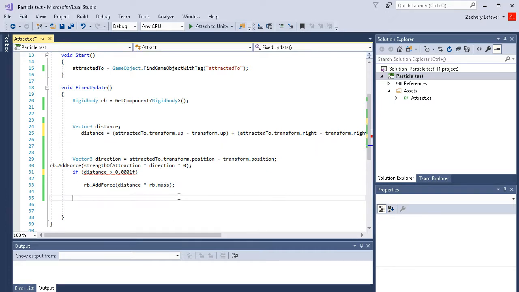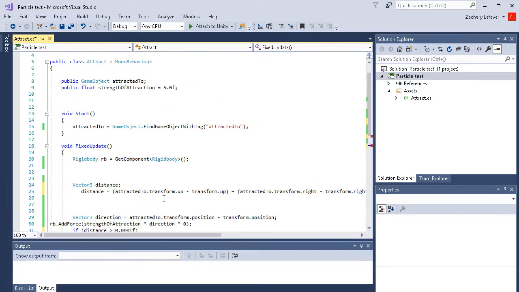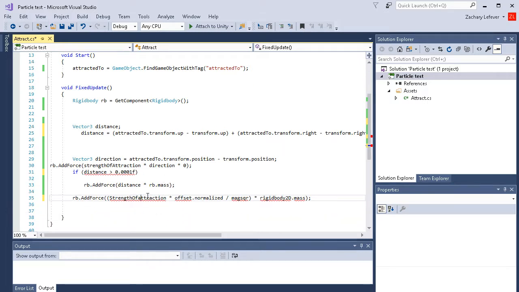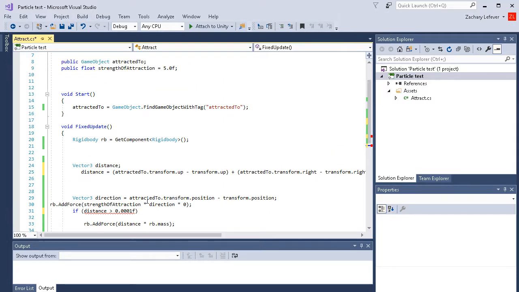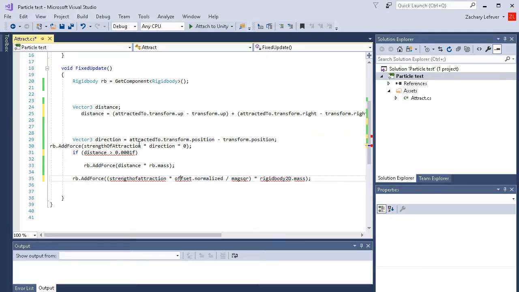Let's see if I can copy this bit of code and then cut it down to what I actually want. Rigid body, add force, strength of attraction. No capitalization in my version of strength of attraction. What the heck? Public float, strength of attraction. The O is capital. That is a weird way that I had that set up. Guess this is what happens when you don't really know too much about this stuff.